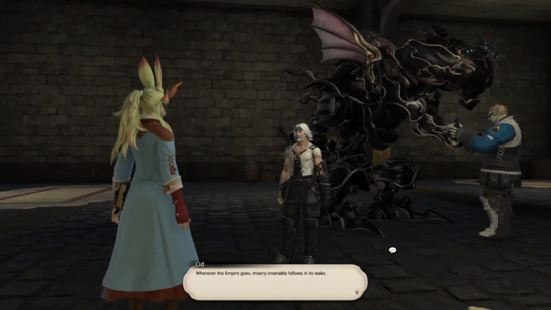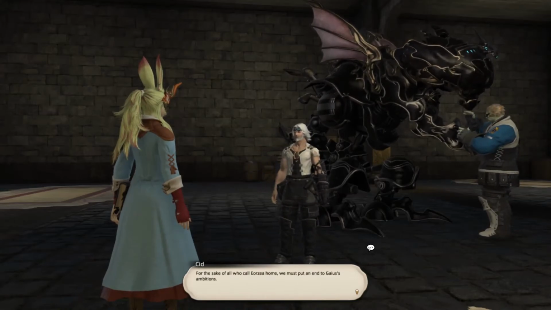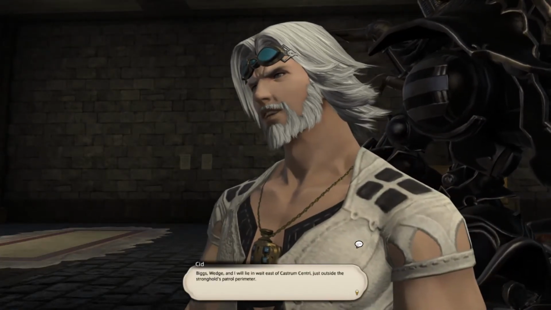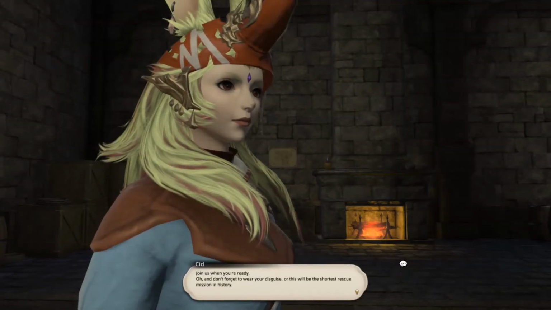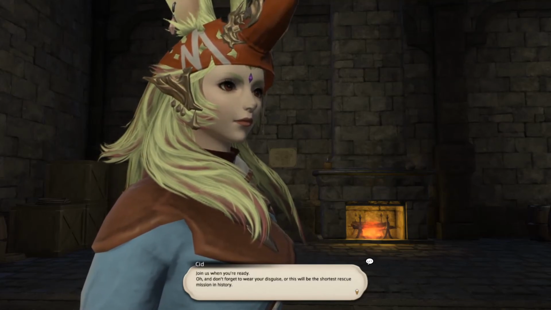Wherever the Empire goes, misery invariably follows in its wake. For the sake of all who call Eorzea home, we must put an end to Gaius' ambitions. But first we have our friends to rescue. Biggs, Wedge and I will lie in wait east of Castrum Santi, just outside the stronghold patrol perimeter. Join us when you're ready. Oh, and don't forget to wear your disguise, or this will be the shortest rescue mission in history.